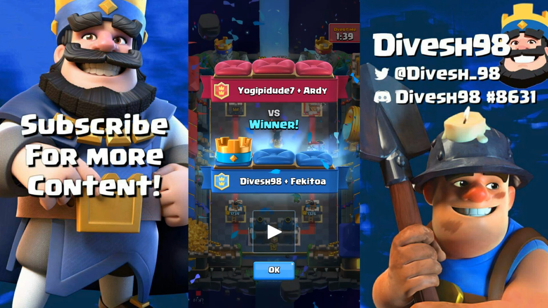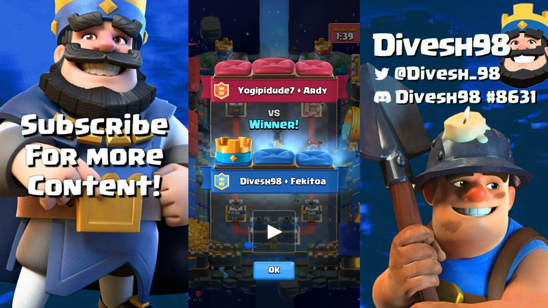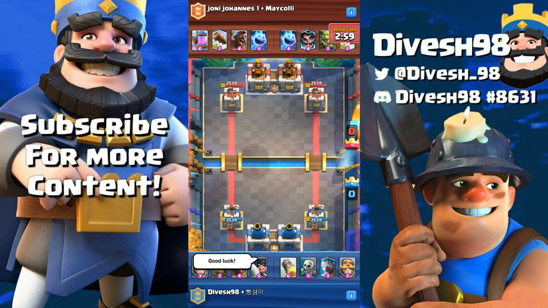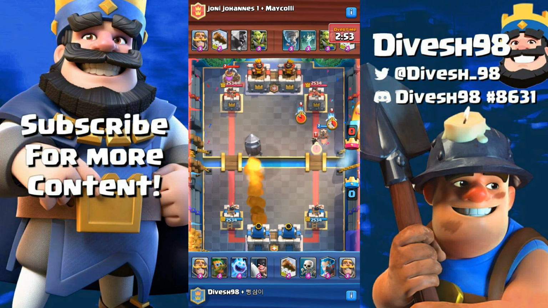And that's all she wrote, folks. The tower goes down in smoke, and those skeletons are gonna have a spooky party there on the enemy side. Now moving on to this next match, we're gonna actually be playing with, I think it was a mortar user here. I can't recall correctly.